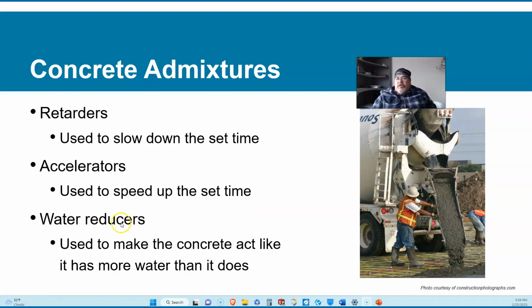Sometimes we use water reducers, used to make concrete act like it has more water than it does. See, we can't add too much water or we affect the strength. But we might want it more liquidy. We want it more loose. So we'd have to use some sort of water reducer. Something that acts like water, but then is not water, so it doesn't affect the strength.